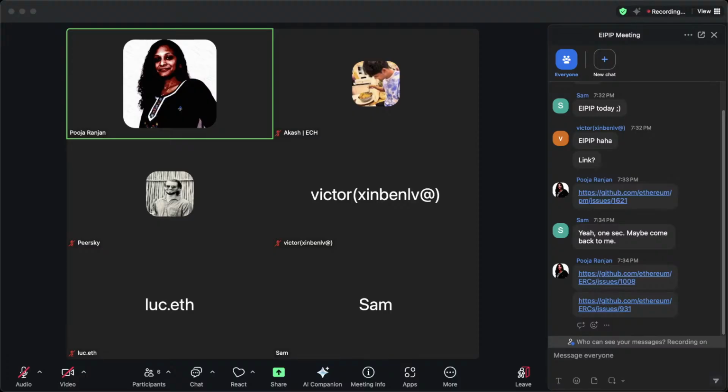So we were just talking about the miscellaneous issues and the issues that are added here to be closed. For miscellaneous, I found that there are two issues which might need editors' attention. One is issue number 1008 and the other one is 931. Both are on the ERC repository. So I just wanted to bring it to editors' attention, see if there is any appropriate response for these people. Beyond that, we have a bunch of open issues which I feel should be closed.